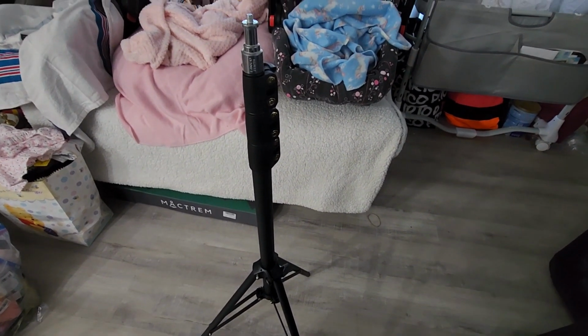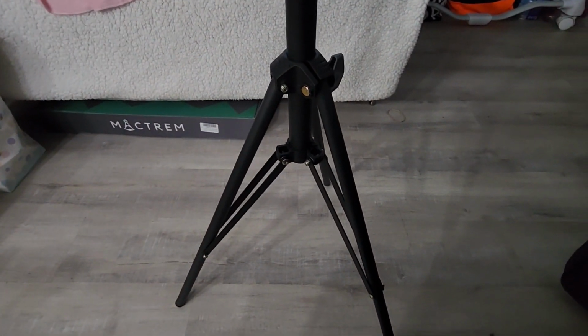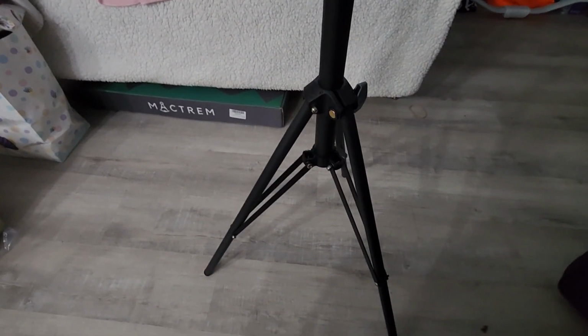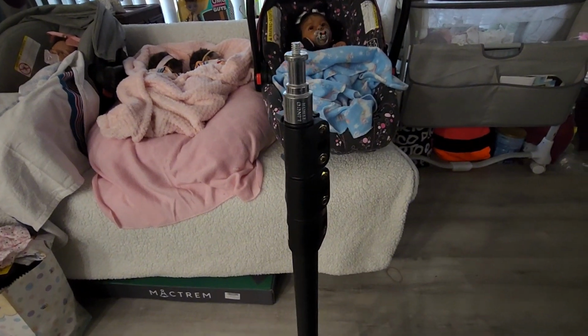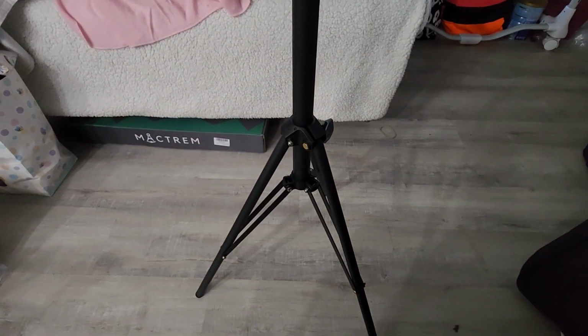Okay guys, so I got the tripod stand up. Yeah, my finger's in the way because I'm holding the phone to do this. Y'all see I done pushed the box up under the part where the baby said. I ain't gonna show y'all that. Y'all too nosy. Don't be looking around at my background and my messy area because it's not put together around here. But anyway, I'm just kidding. That's the babies and stuff, y'all. It's a lot going on in here. But I got the tripod stand up.